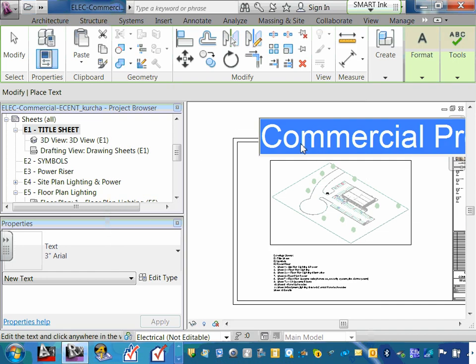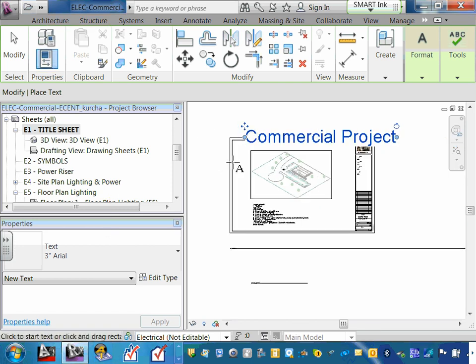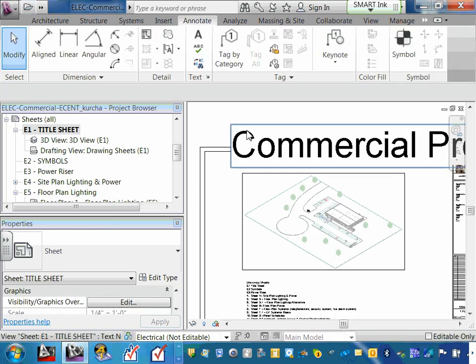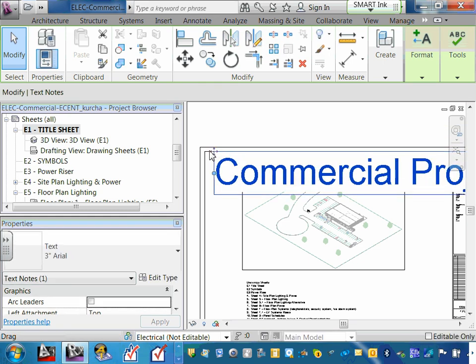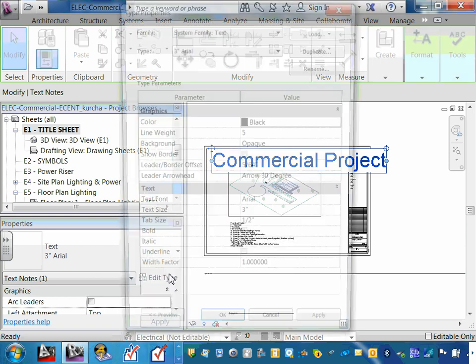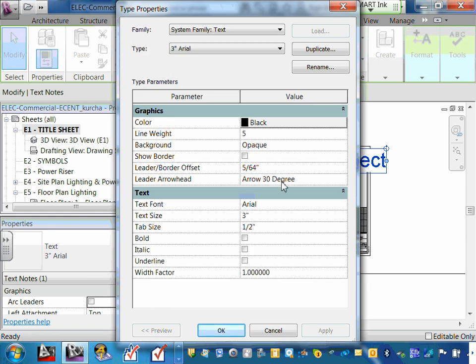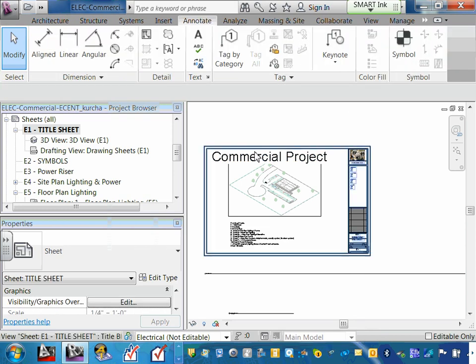Okay. Can you guys see that? Now that's not bad. Oh, it's getting out of... okay. So I bet you if I do 2 inches it would fit right in. Okay, let's go back again. That 3 inch is a bad idea. I'm gonna make this one 2. Make it 2. Apply. Okay. There you go. 2 inches, not bad.